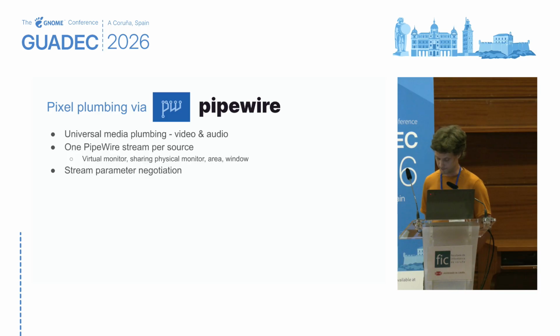And then have so-called Pipewire streams for every kind of source you have. If it comes to screen sharing, then it's either monitors or areas or windows and things like that. And then make use of something Pipewire has, which is stream parameter negotiation, which can have a remote desktop server communicate with the display server to set up a Pipewire stream that does the things appropriate for a remote desktop server, and sometimes it's for screen recording, for example, then maybe refresh rates and things like that matter.